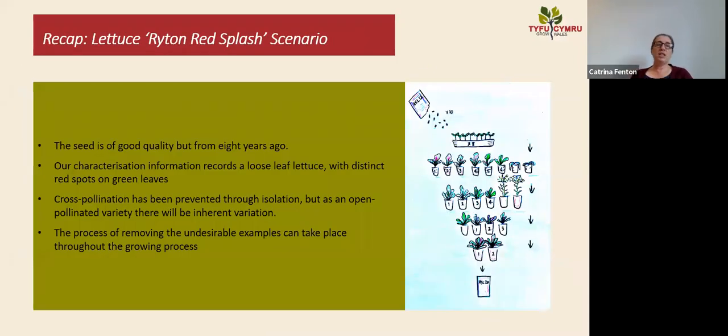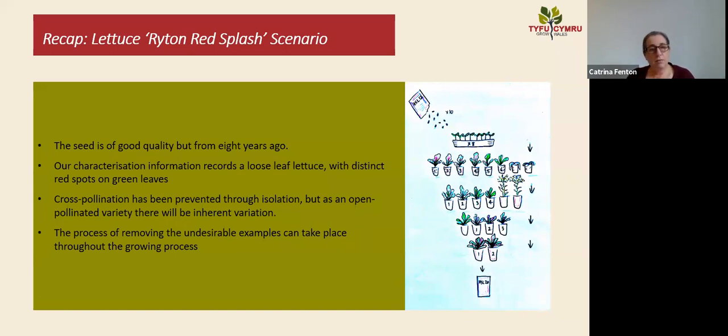So finally, we're going to take a look at an example with a lettuce. This is a fictional lettuce, but one that we could typically have received in the Heritage Seed Library. I'm talking here at a very small scale, but of course for you as seed producers to scale, you'll be talking about larger numbers of plants here. But hopefully this will demonstrate the process of selection and roguing that we need to consider, and build on all the knowledge that we've acquired over the session so far.